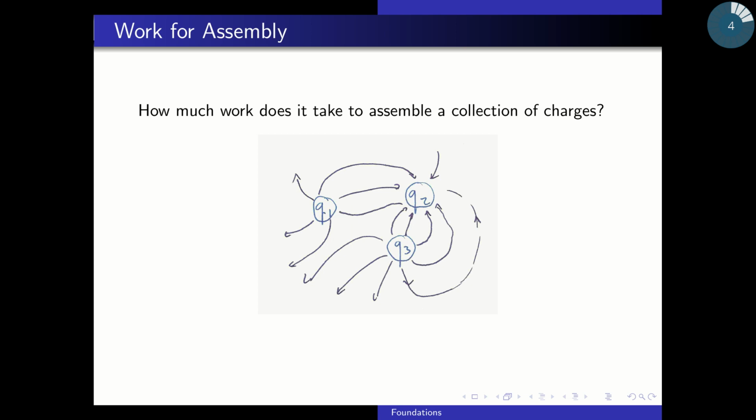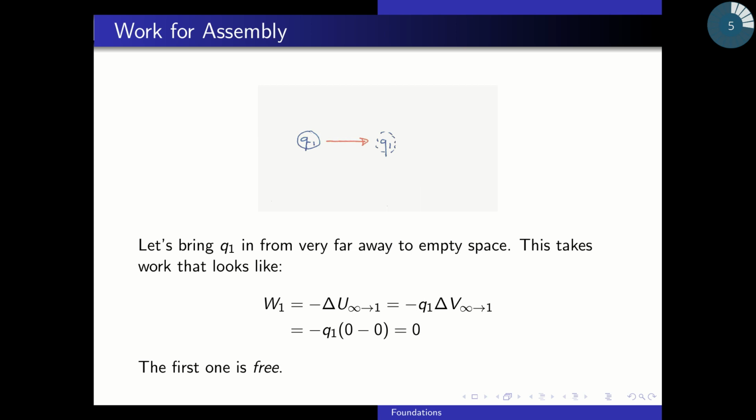So what we're going to do is we're going to take this, we're going to bring these charges in one by one. Now, with no charges, with empty space, we're going to bring Q1 from very far away into this empty space. At no point along the way does Q1 experience an electric field. There's no electric field at infinity. Infinity, in this context, by definition, means that there's no charges anywhere near. Everything is infinitely spread out from one another. So Q1 is very, very far away from anything else.